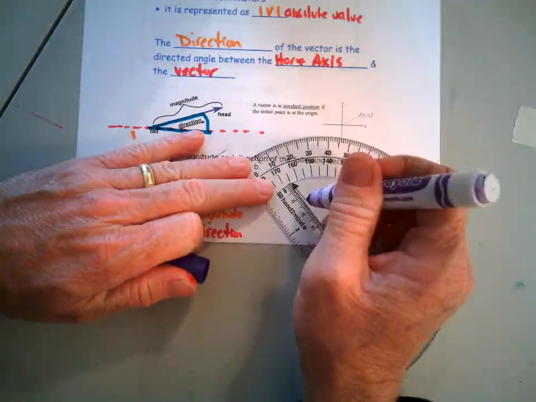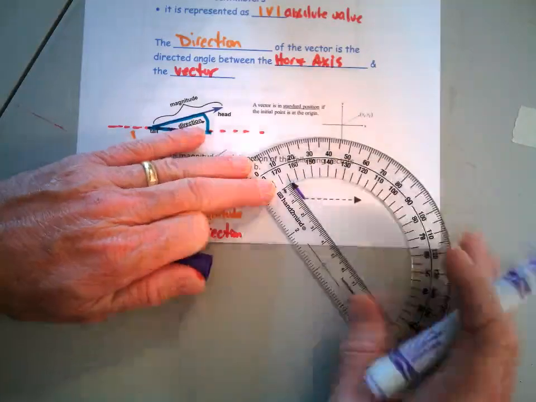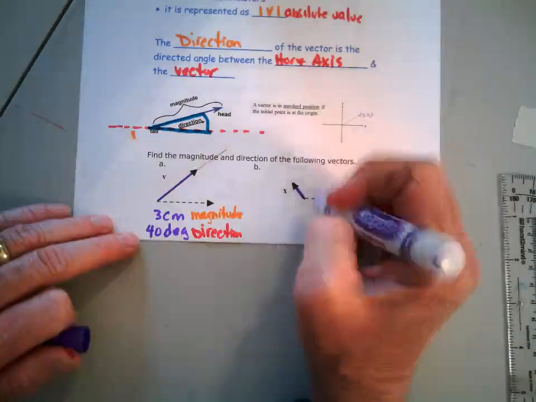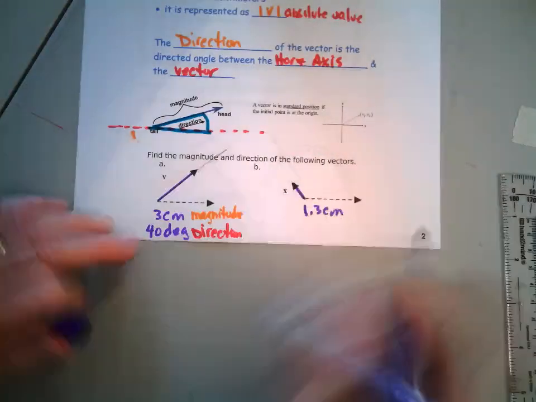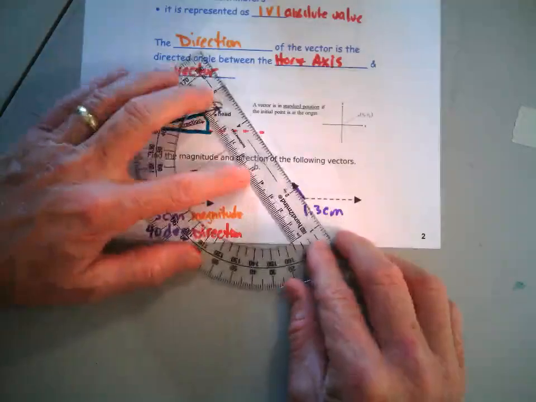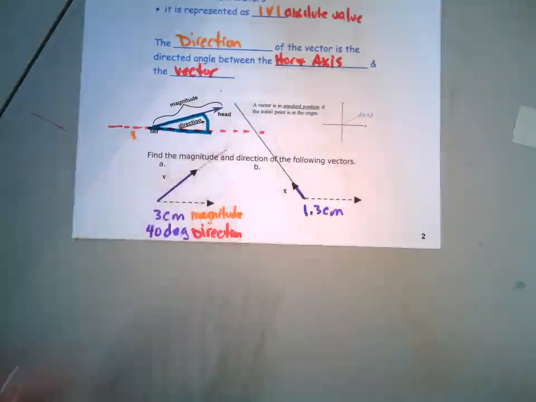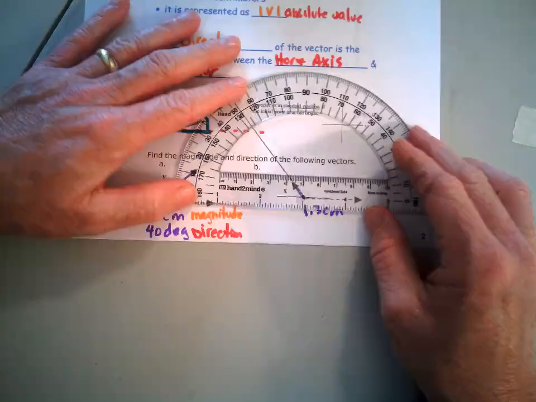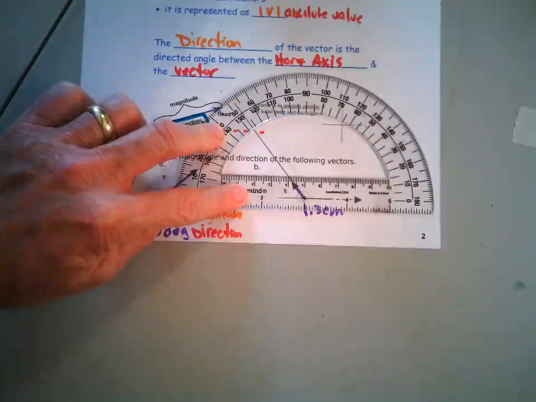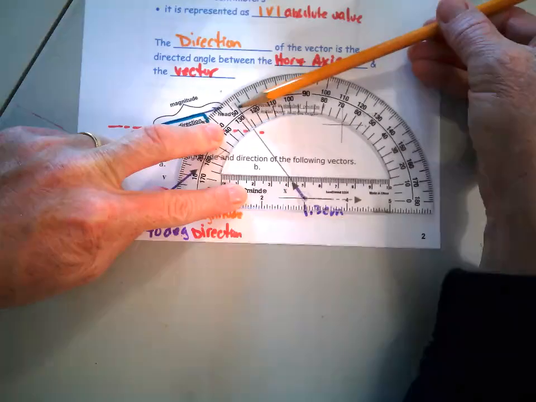But it appears that this is going to be about 1.2-ish, 1.3-ish, 1.3 centimeters. And the direction is going to be a little tougher because it's so small. So I'll have to extend that out a little bit. Get that set up at the initial point. And you might be able to see that the pencil mark's coming right through here.